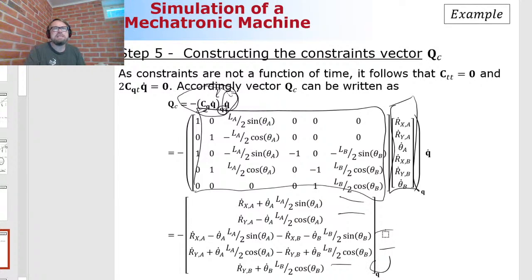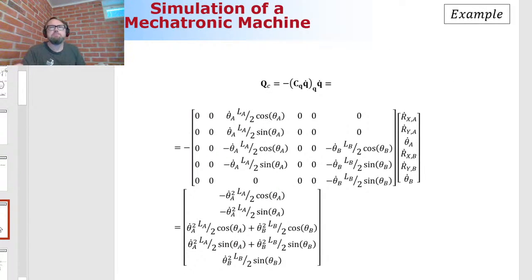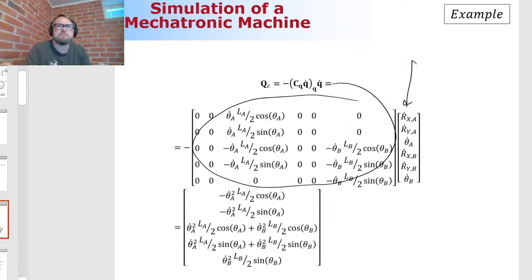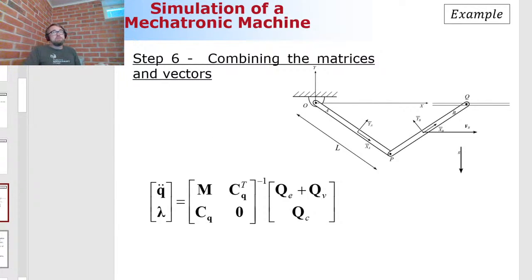Once I differentiate that again with respect to generalized coordinates, I will get a matrix. And once this matrix is finally multiplied with the vector velocity of generalized coordinates, I will get the vector of 5 components. That's it. Now the dimensions are becoming so large that I'm unable to put this in one system matrix anymore, but I can do that in MATLAB then. So MATLAB can do that for me. So let's take a look.